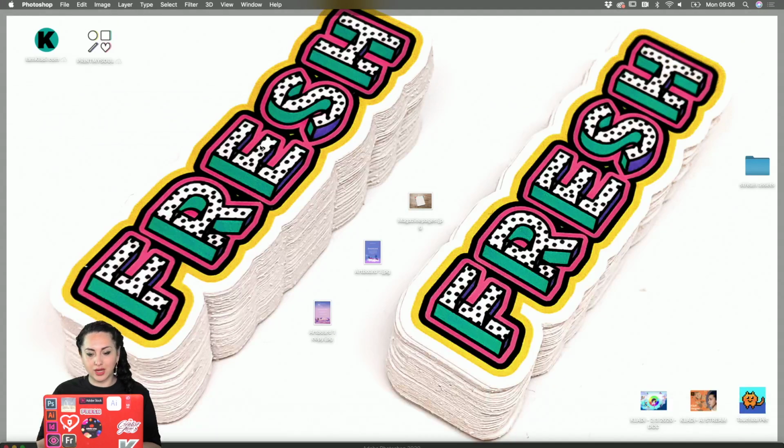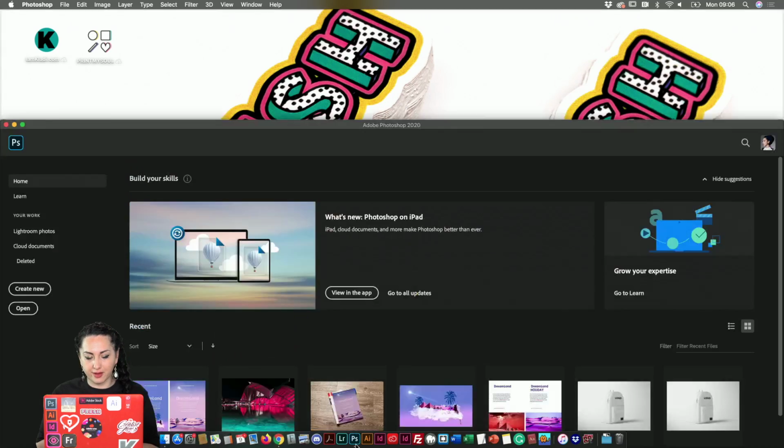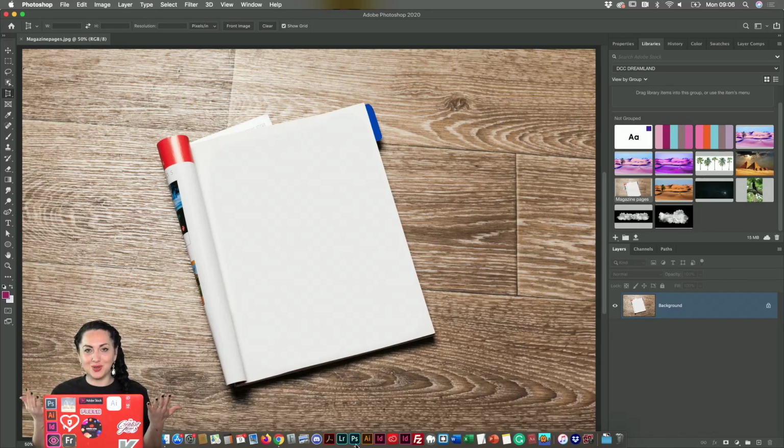So what I'm gonna do now is go into my desktop. Hopefully you have downloaded your starter file. I'm gonna start with this magazine page file that you'll find in your folder. I'm gonna click and drag it into my Photoshop app. And you can see that this is the file that we're gonna be working on. We're gonna work on mocking up our advert created in challenge number 4 in this magazine. Don't worry if you have not done challenge number 4, I provided my finals for you to use.